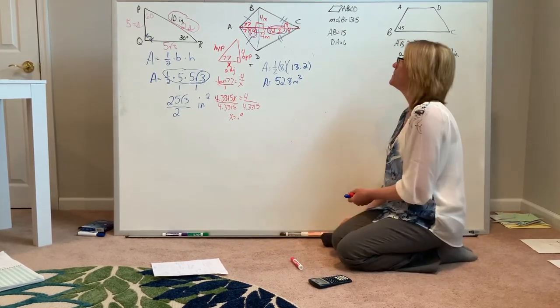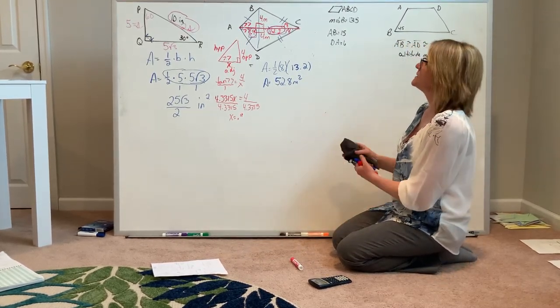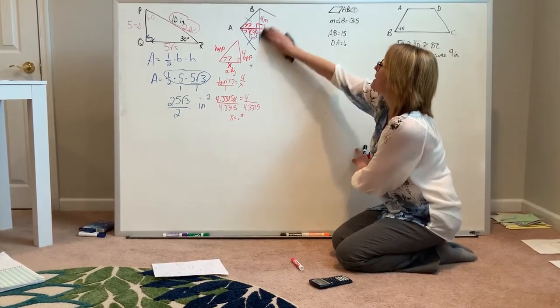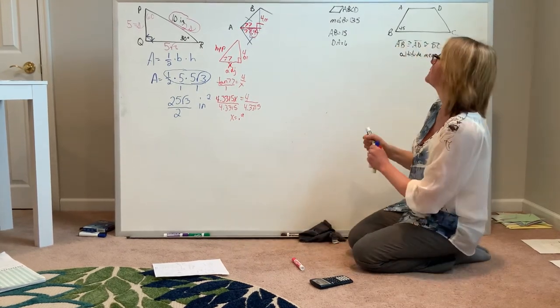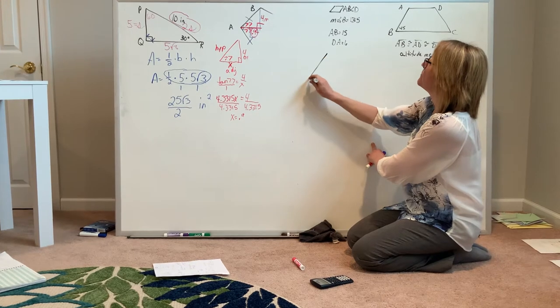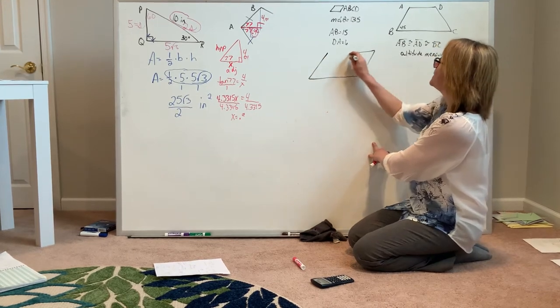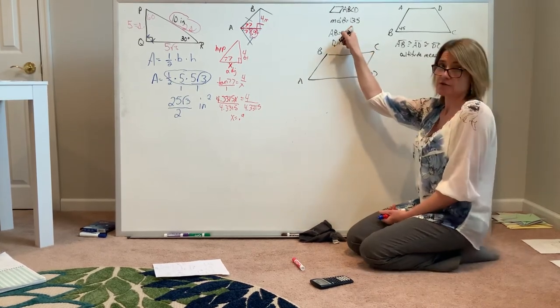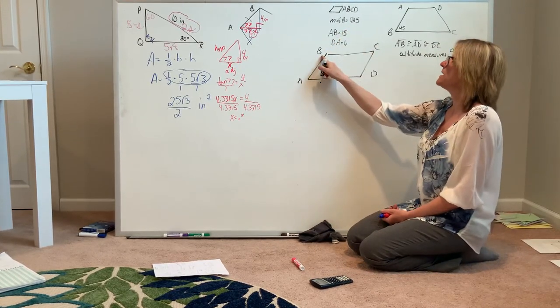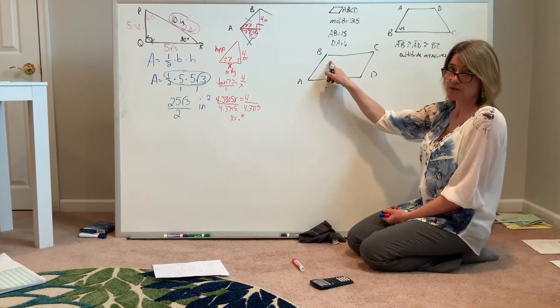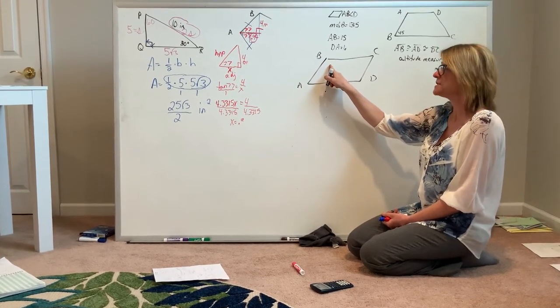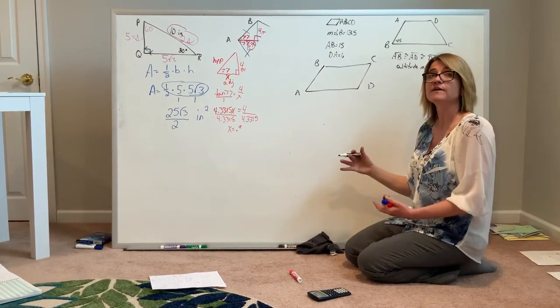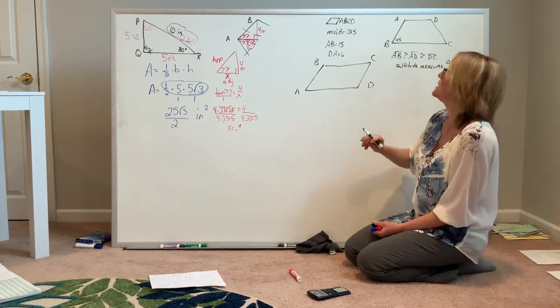Moving on to our third example. This time we weren't given a diagram, just some numeric information about the sizes of the angle measures and the lengths of the sides of a parallelogram. One thing you have to be careful of when drawing your own diagram is drawing it in a way that makes sense. When I see that angle B is 135 degrees, I want to make sure that vertex B really is next to an angle that looks to be obtuse. If you accidentally labeled your B down here, you're not going to be able to draw an altitude to get a right triangle.